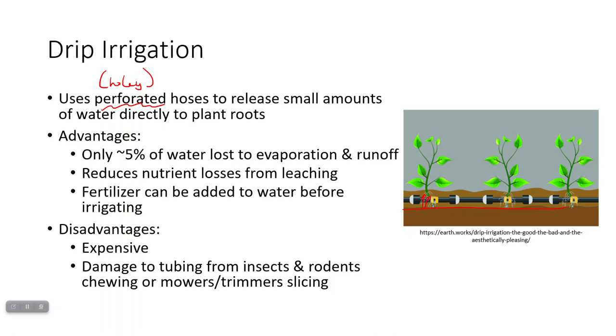Also, it reduces nutrient loss from your soil because when you have soil and then you have water passing through, it's going to pick up nutrients along the way and it's going to carry that with the water. And that process is leaching. And so that can decrease the amount of nutrients you have in your soil. And I saw some setups when I was researching for this where people added liquid fertilizer, the compounds that you have in fertilizer, to the water before irrigating, so then you don't have to separately apply fertilizer.